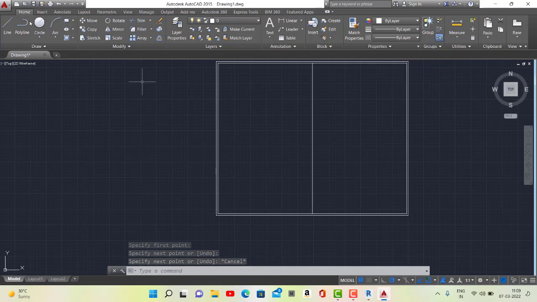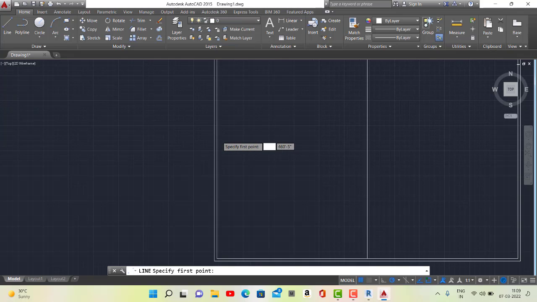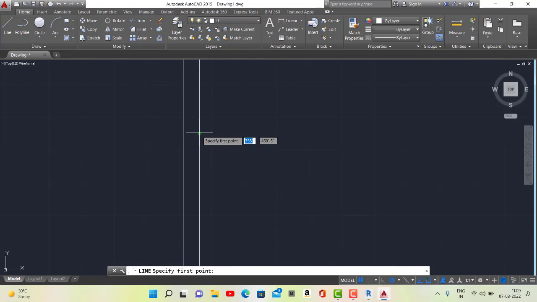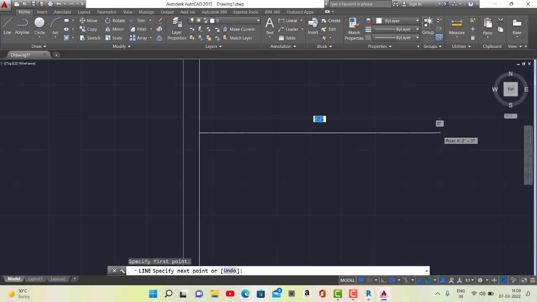And next, again take a line. Here we get the midpoint like this.